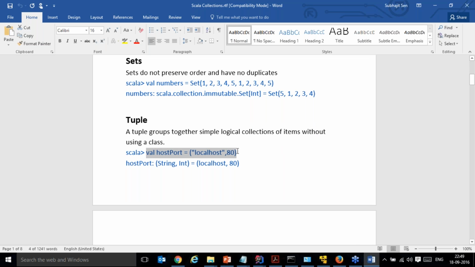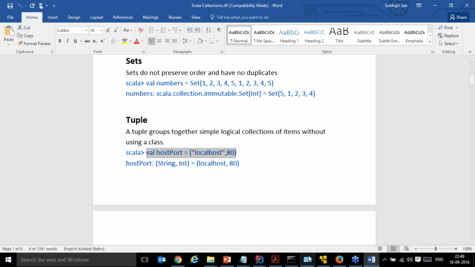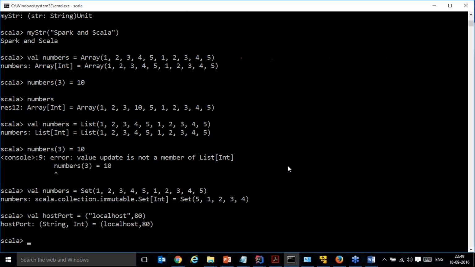I'll just declare it here as a tuple. Your host port is the variable name, and check the type of how it is declared. Enclosed in brackets you have a mix of two types, right?